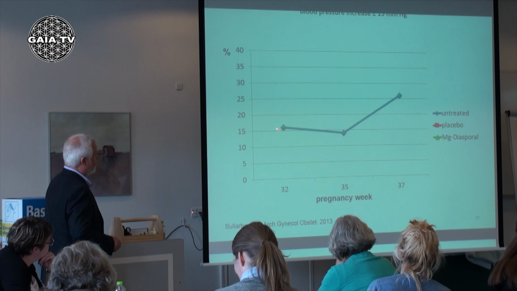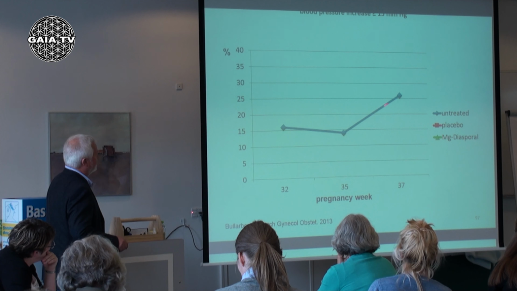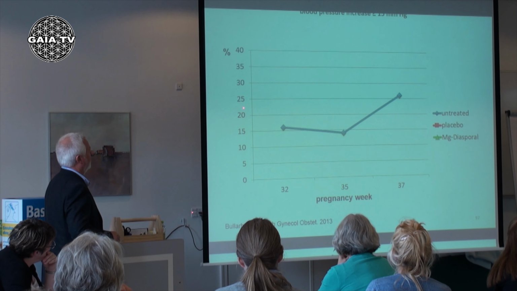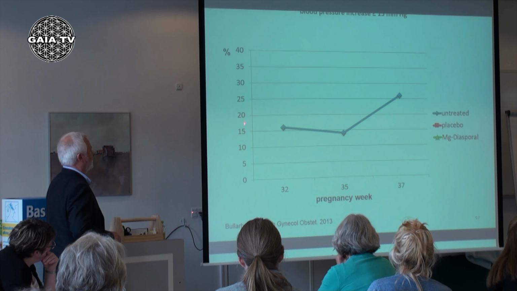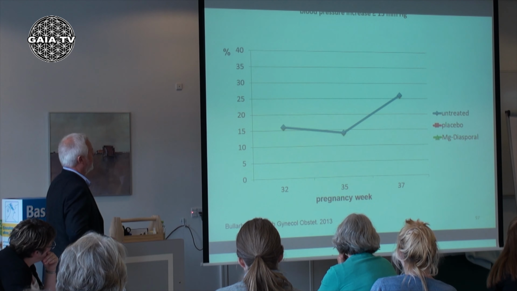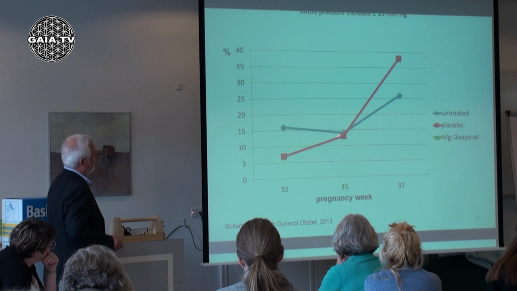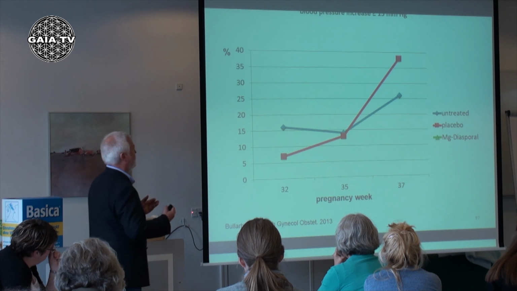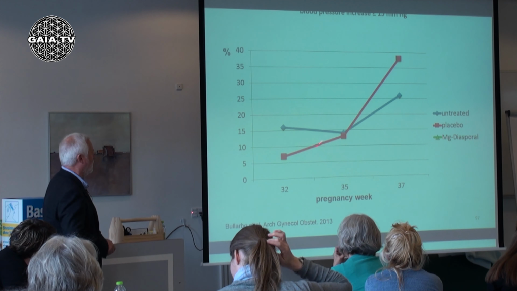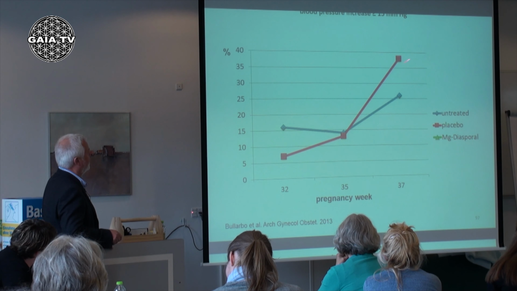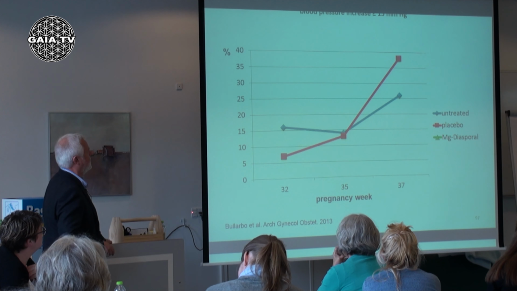So what was the effect on the blood pressure? This is the untreated group, and you see there's really a significant increase in the incidence of hypertension, of blood pressure increase of more than 15 millimeters mercury. And this is the placebo group. Well, we chose women with a high risk, so it really shows that this worked. We did the study with the right patients. You see really here the risk goes up nearly to 40%.